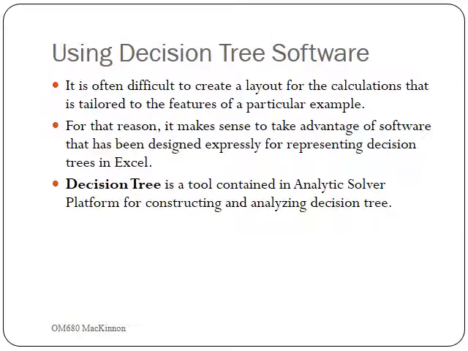Drawing a decision tree out manually and doing the analysis by hand, although it can be done as we've shown, is time consuming, and it can get a little sloppy, and it's not the kind of thing that you would do to present to stakeholders or decision makers. So we want to have some kind of tool to do this in a much more professional way. So we're going to use decision tree software, which is contained in the Analytics Solver platform, which hopefully by now you have downloaded and installed, and it is an add-on for the Excel program.